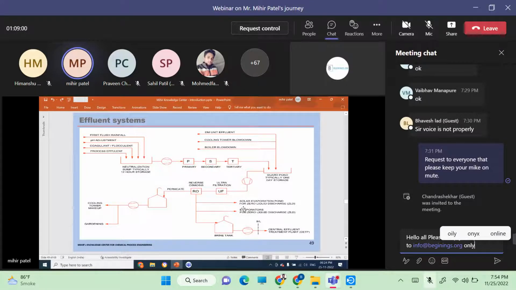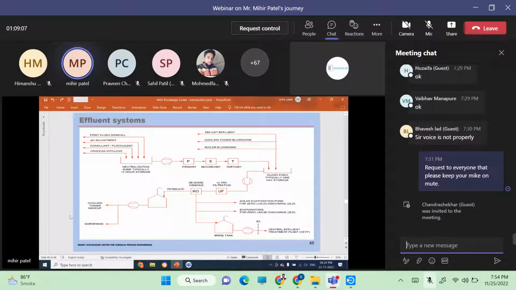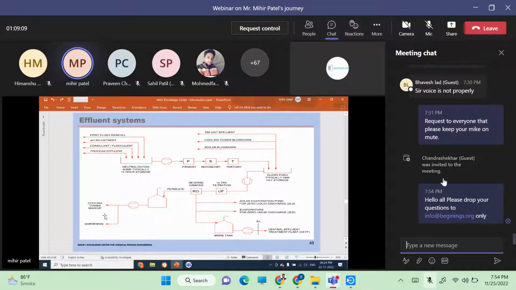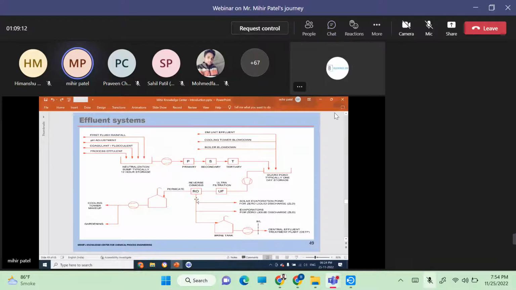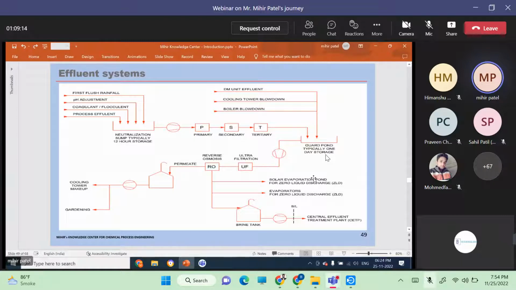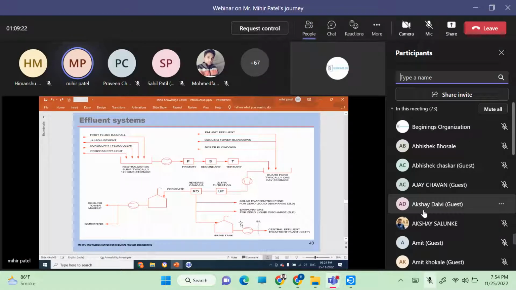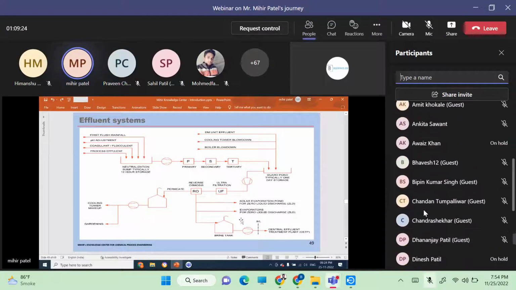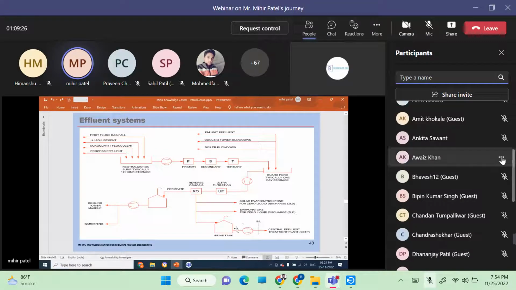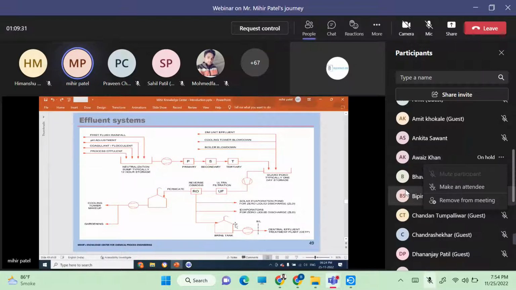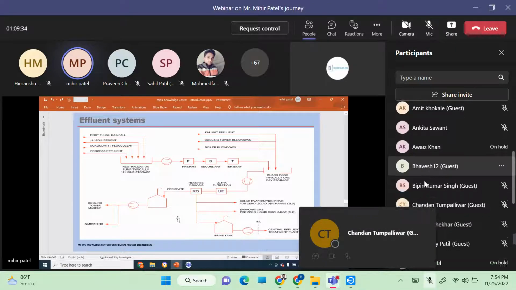So nowadays the pollution boards are getting very strict. They go with this concept, ZLD, for large industries. So the industry basically reuses the water into gardening, cooling tower makeup, and the final brine is taken to a solar evaporation pond. Or you can also have the brine taken out to a central effluent treatment plant, what is called CETP. For example, in India, in Vapi, they have a central effluent treatment plant called CETP, where you are allowed to put clean effluents basically. So this brine is nothing but water with a high TDS that can be taken there.